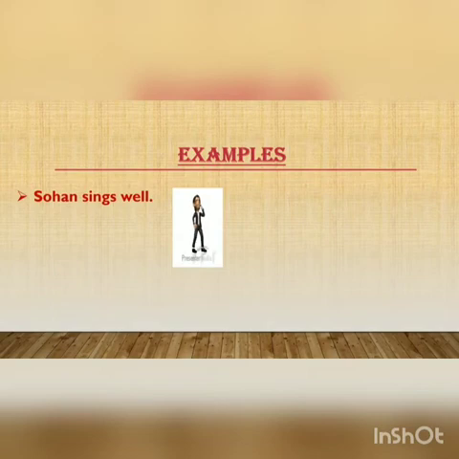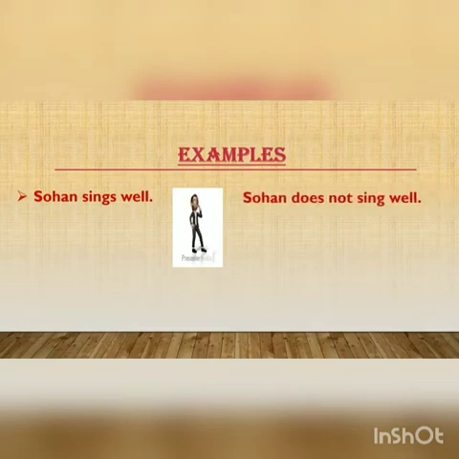Step number 2, find the subject. The subject over here is Sohan. Is it singular or plural? Sohan is just one, so it is singular. And as I told you, with singulars we use does not. So you will write Sohan does not sing well. Just write does not before the verb, that is sing. Let us move on to the next one.